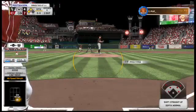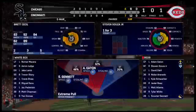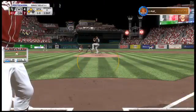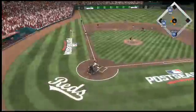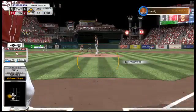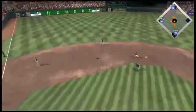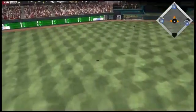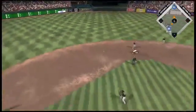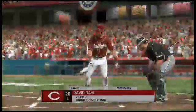Ready once again, Steven Souza. Last time through was a base hit. Lays off 1-1, no strikes. Now, Kyle Barraclough takes the mound to track 4 runs here in this half inning. Dribbled up the line. That's a foul ball. Fly ball out toward left center field. Catch is made deep in the alley, and here comes the runner from third. And he's safe. And the runner from third crosses the plate.